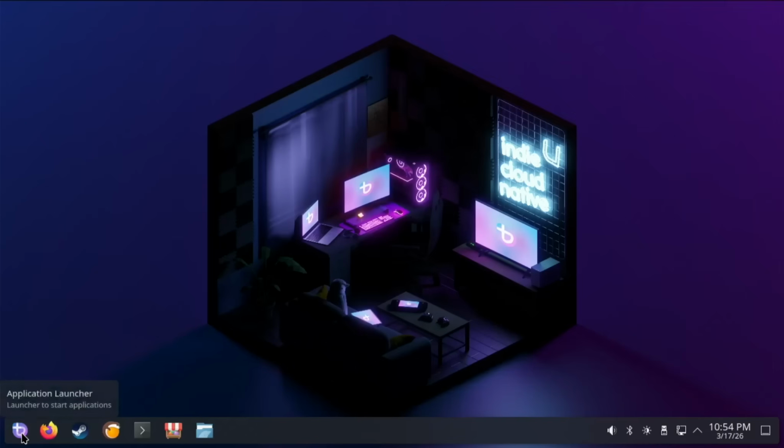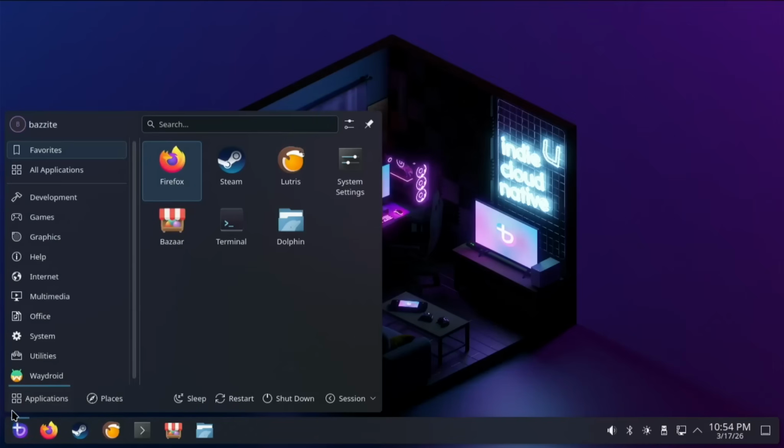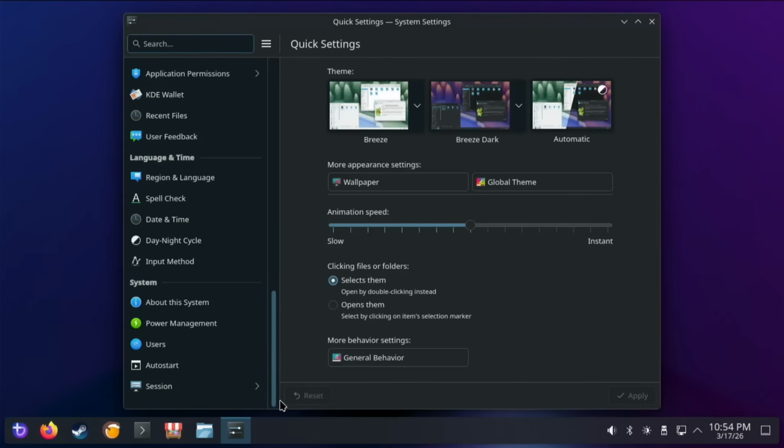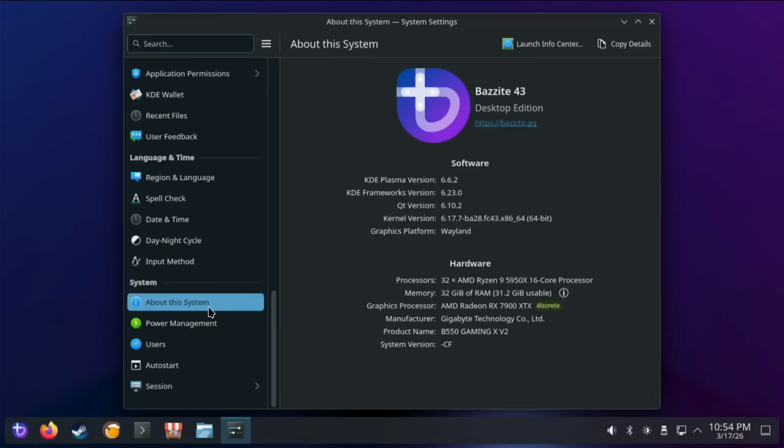Well, that's doing that. Let's go and check out some settings. Let's see. Go to the About page. I like how it's in dark mode already. And it looks good on the settings here. Everything looks good.